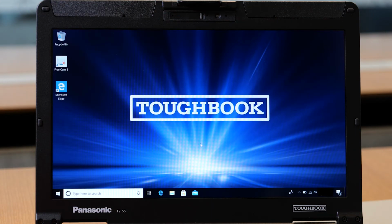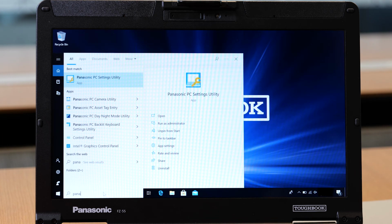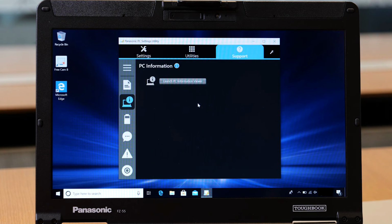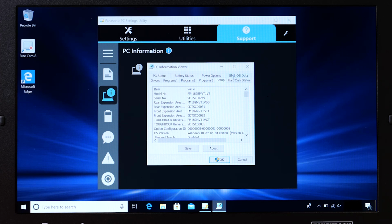Alternately, we can also check by booting into the OS. Once you launch your Windows, search for Panasonic PC Settings Utility. Inside the PC Setting Utility, you will see under Support PC Information Viewer, hit Launch PC Information Viewer, and you will see the system memory has changed from 8 to 16 KB.